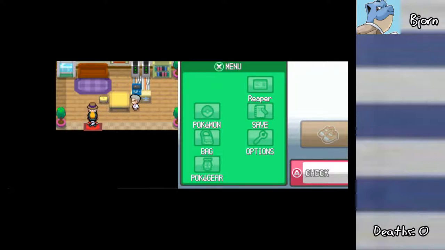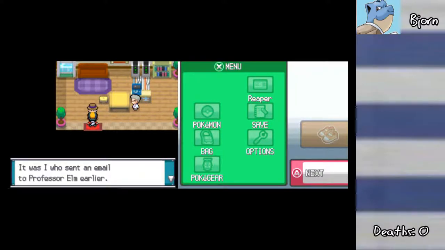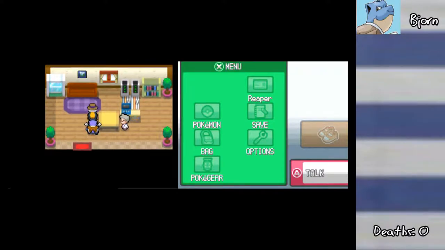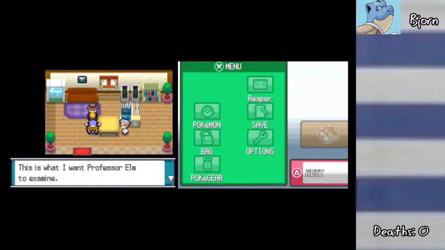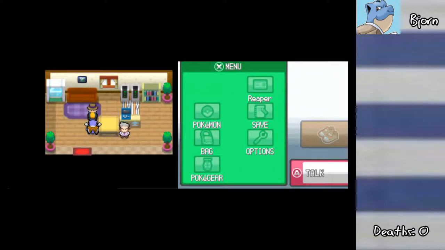Moo! You must be Reaper. It was I who sent an email to the person I met earlier. This way, I'm Professor Anderson. Mystery egg. How about you can't find this kind of egg in Johto? I am Professor, I'm gonna be able to tell what this is. He's the best when it comes to the research of Pokemon evolution. Let's go for the face register. Here's Professor Sanford Master. Thank you. Thanks, bro. Really appreciate it.